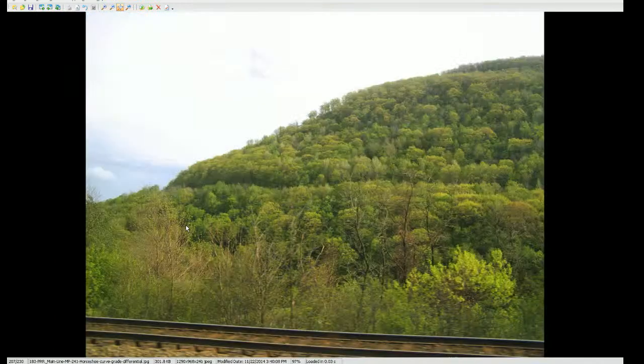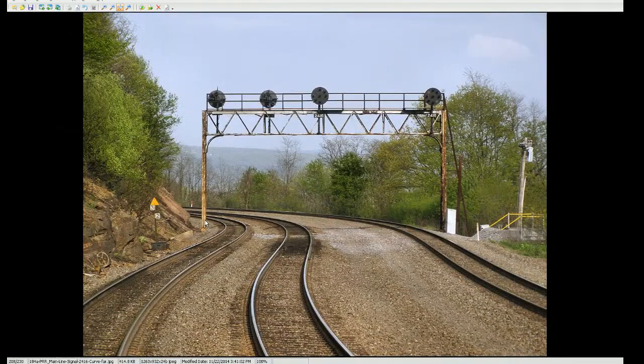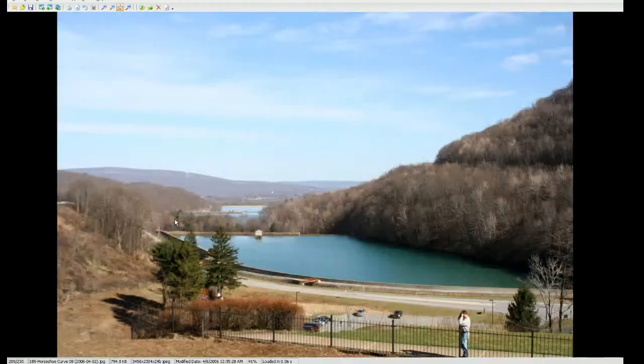Here we are coming over the curve, and again you can see that elevation change. I do like that Horseshoe Curve Park. I hate that $8 admission or whatever they're charging, but it is nice, especially since they've cut down the trees. You can really see how those trains are getting pushed up the hill, especially when they have a manned helper on them. This is the signal that used to be at the apex of the curve. Honestly, they did put in a replacement for a while, and then they removed everything for 562 operation. But again, it's one of those things that you wonder if some preservation group could have just badgered NS to keep this here at the curve, or the state of PA, like, hey, you want your grant money, leave some signals up.